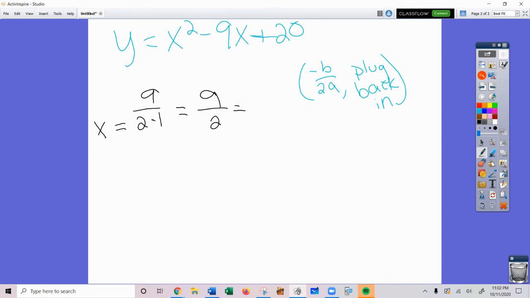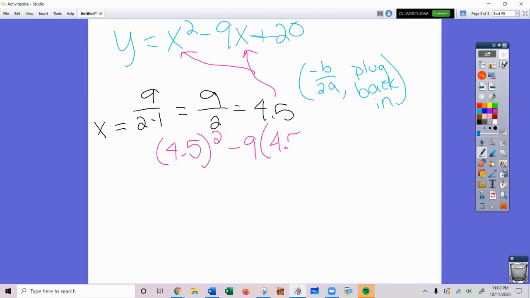And for most of you, I know you prefer this in a decimal format. So for the majority of you, you're going to turn that into a 4.5, which is fine. Okay, what do we want to do next to finish finding the vertex? We should have said that we want to plug this in for both places for x. So we want 4.5 squared minus 9 times 4.5 plus 20.